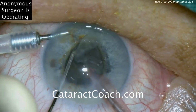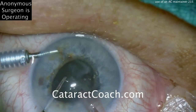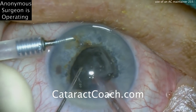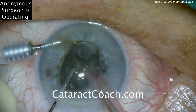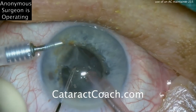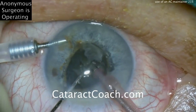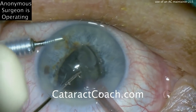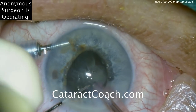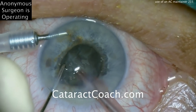In general, you want a little bit more than one millimeter — this is probably even half a millimeter. One to one-and-a-half millimeters is about ideal. Buzzing into the nucleus a little bit more — that looks great. Another sub-chop, and then we'll remove these pieces. The pupil is coming down, so it's very important to stay in the center of the pupil like this surgeon is doing. Great use of the left hand to get the pieces in front of the phaco probe. Important that you don't allow the pieces to sit under the phaco probe — you want them in front of it.